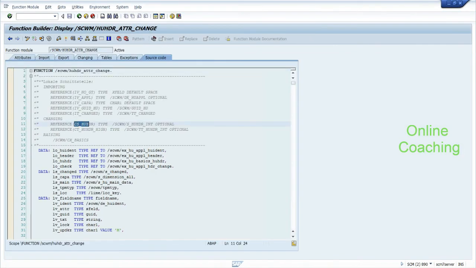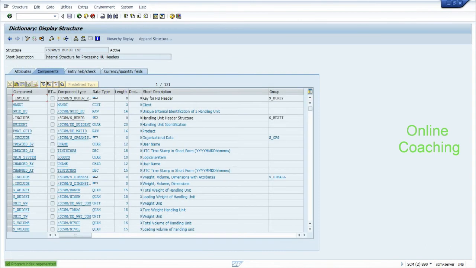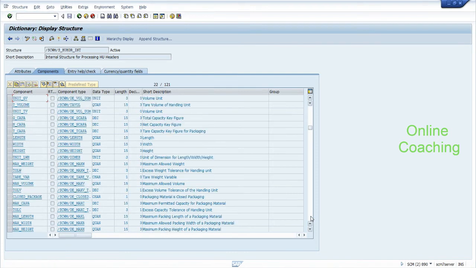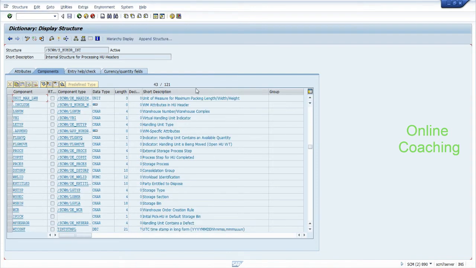Can you see here now? It will go for CS_HU_HEADER, which means the changing field of that handling unit, process step completed. I can show you that. There are other methods also available which you can use here, like the storage process and handling unit type.